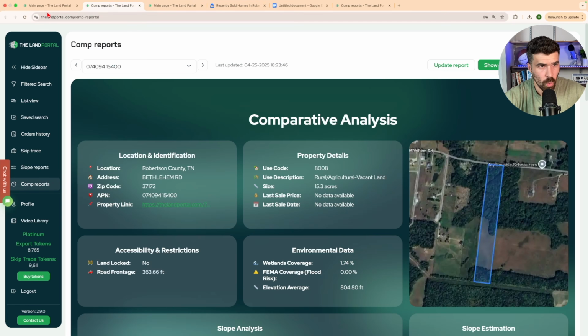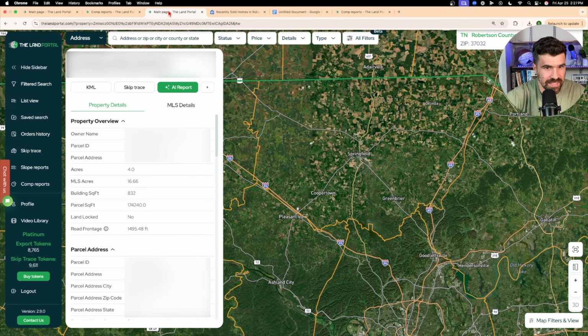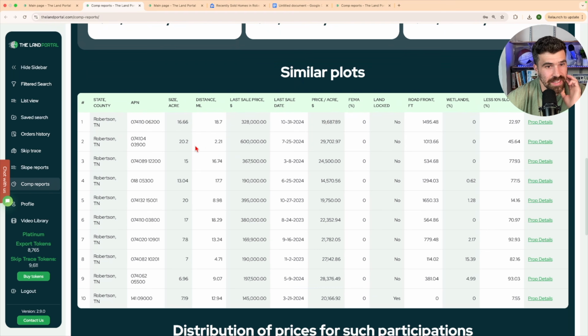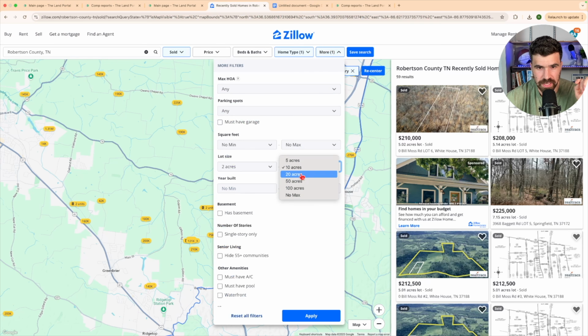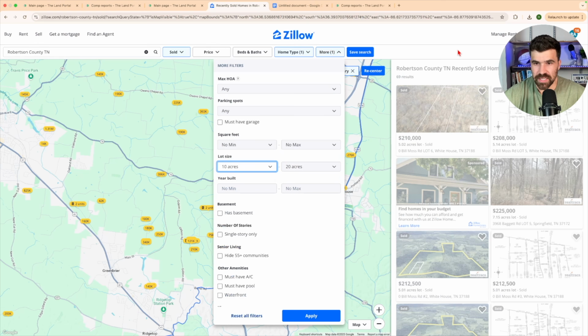So while that is our most weighted comp, I'm guessing these other comps have quite a bit of weight as well. So our second comp is 20 acres. I'm very curious about this. This is $29,000 per acre. Then our third comp is very similar in terms of the acreage, a little higher in terms of the price per acre. But what I want to do here, let's look on Zillow. Let's fix our acreage here. I'm going to go up to 20 acres, and I'm going to go down to 10.